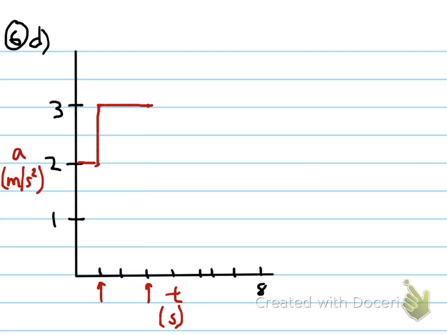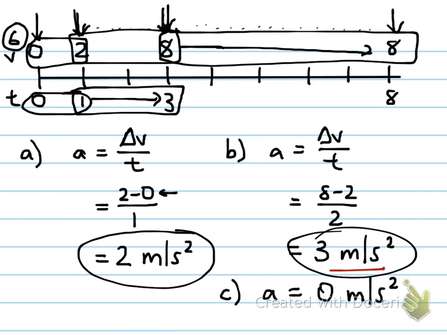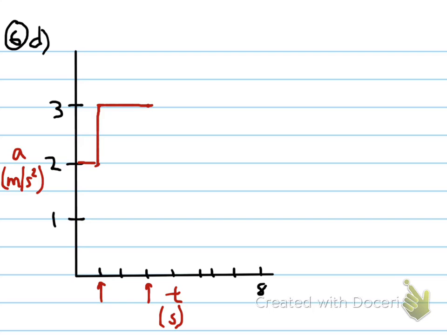All right, and then it says that the car maintains its speed, and we said previously that the acceleration in those last 5 seconds was 0. So we drop the line down, down, down. It should meet at the 3 second mark, and then across to 8 seconds. Okay, because the acceleration that whole time was 0, it stayed at the same speed. So pretty much all acceleration graphs should look like that. Okay, blocky with horizontal and vertical lines all the way through.